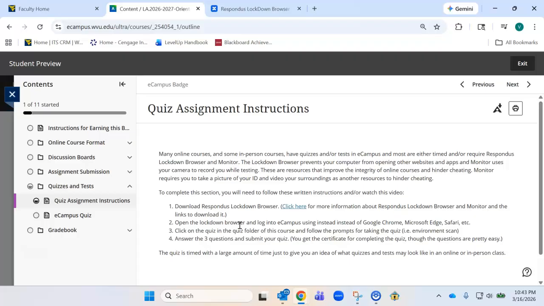But in the browser, I can't record within the browser, so I am going to manipulate my settings for just a minute to allow the recording of the quiz as well. So you'll have two videos for this section because, again, I can't record within the lockdown browser. It'll shut me out. So you'll take the quiz, answer the questions, and then that gets submitted to me.